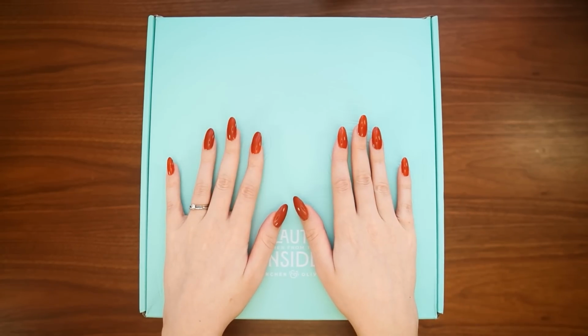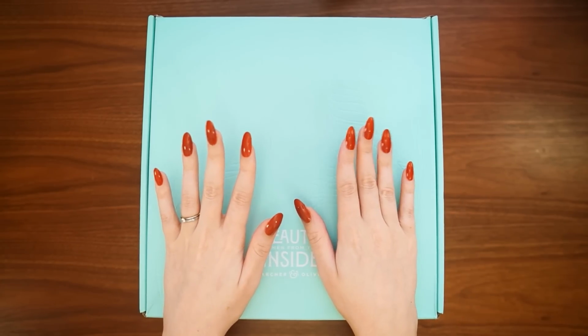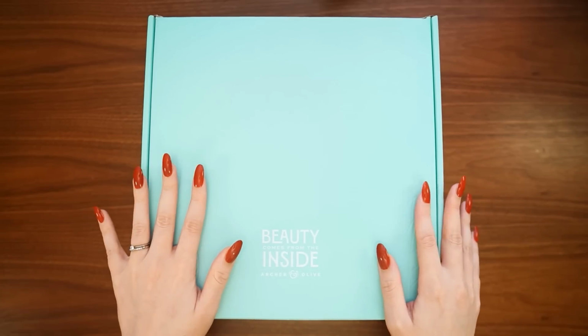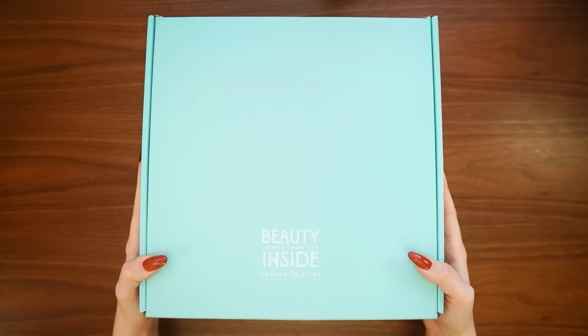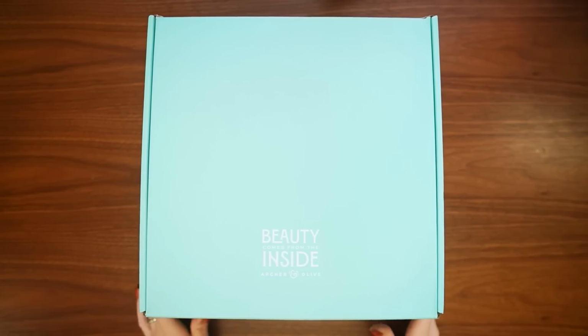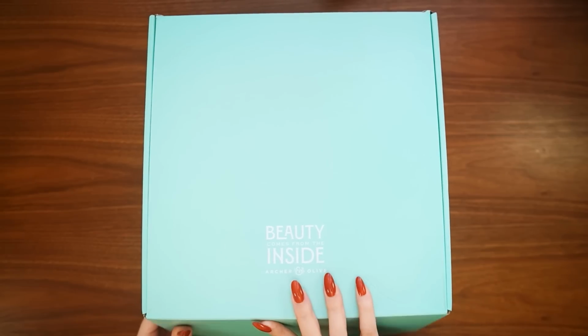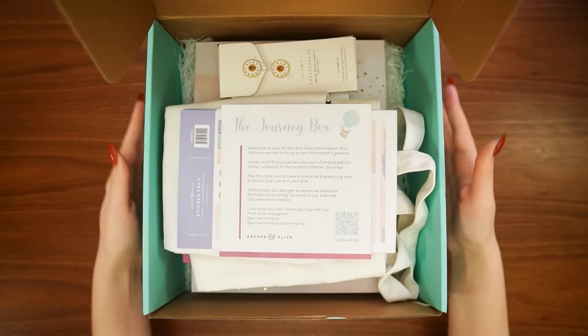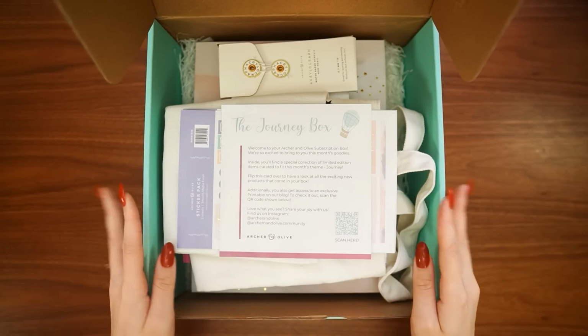The last thing I will say is that this box contains over $200 USD value. So if you do decide to get this box, you are getting a huge amount of value for what you are spending. So without further ado, let's open this baby up and show you what's inside. Here we go. Here is our box. I'm so excited.